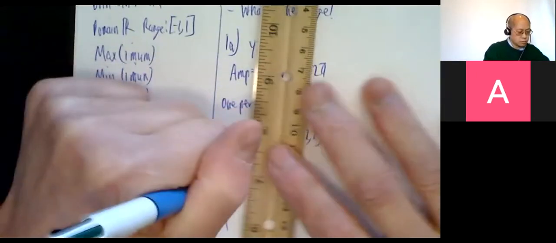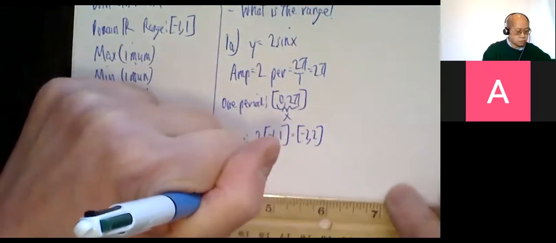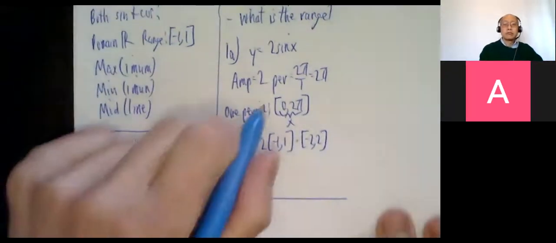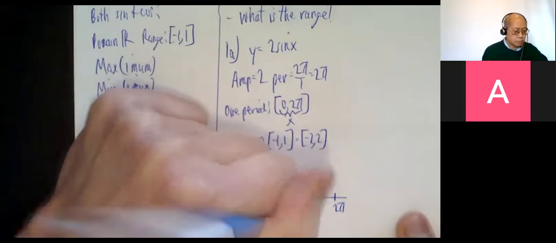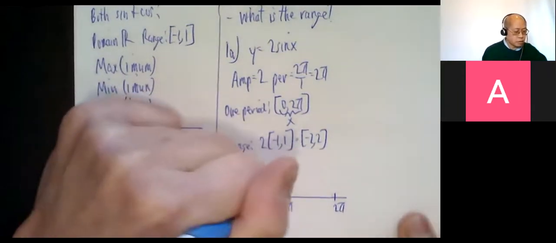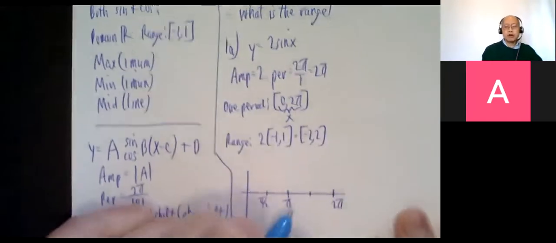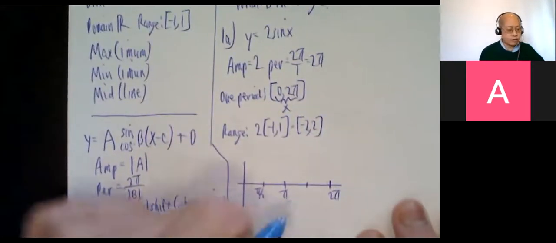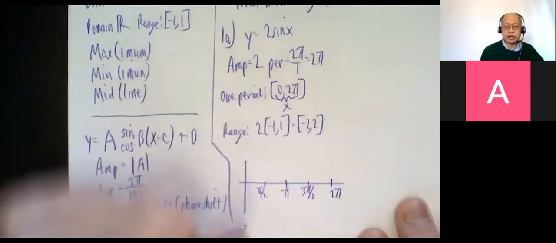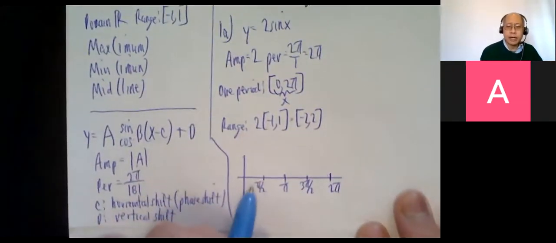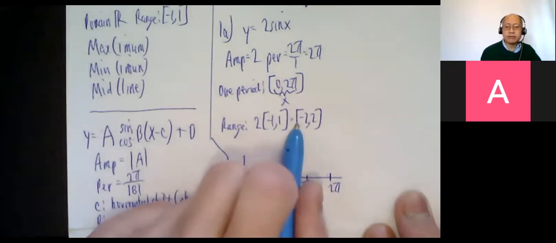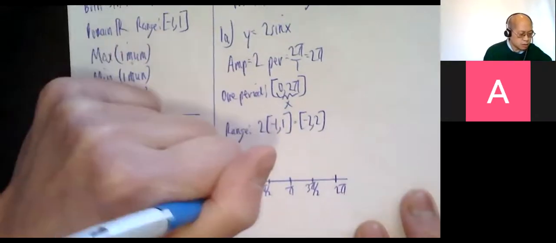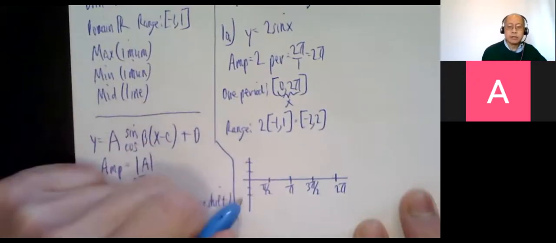So here we go. Period is 2 pi. Cut that in half. Pi. Cut that in half. Pi over 2. This one, hopefully for this standard one, you should know this is 3 pi over 2. But if you want to know how to do it in general, you can take this 1/4 of the way mark and count pi over 2, 2 pi over 2, 3 pi over 2, 4 pi over 2. Okay, my range is from -2 to 2. This is my maximum. This is my minimum.